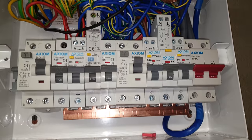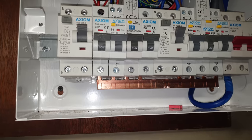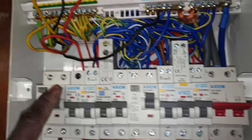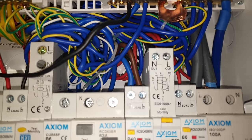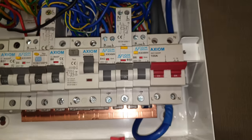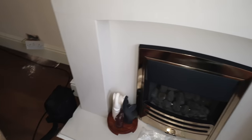This fuseboard - I give the guy credit because I would never have thought of this. He's disconnected the RCDs so they just act as switches now. But look at this - with a bit of copper wire, he's joined the two neutral bars together to make one solid neutral bar. Oh my god - this is electrical shock horror. Those two sockets down there and behind here will be working, but the rest of it is all off.